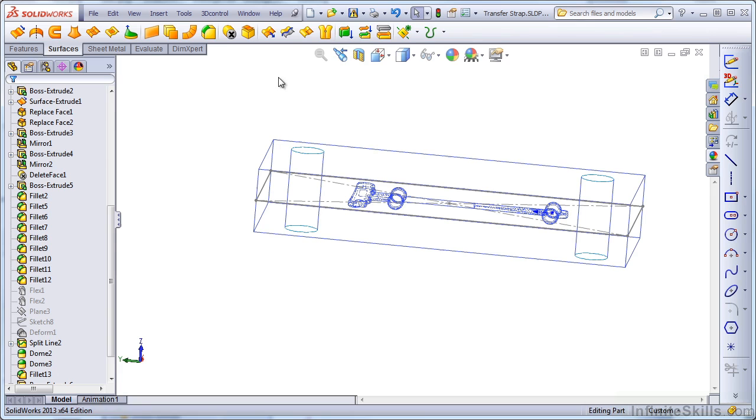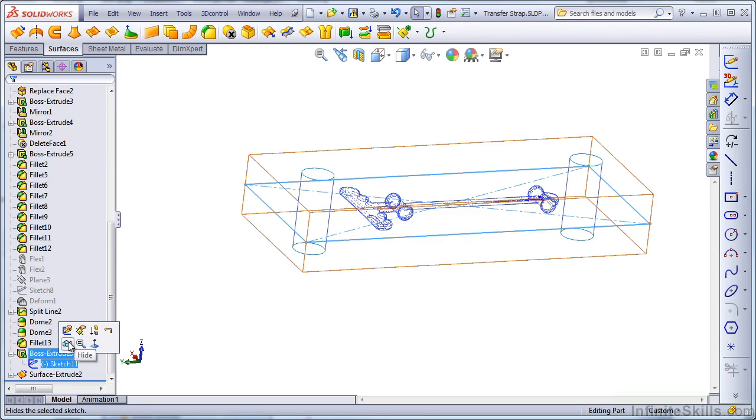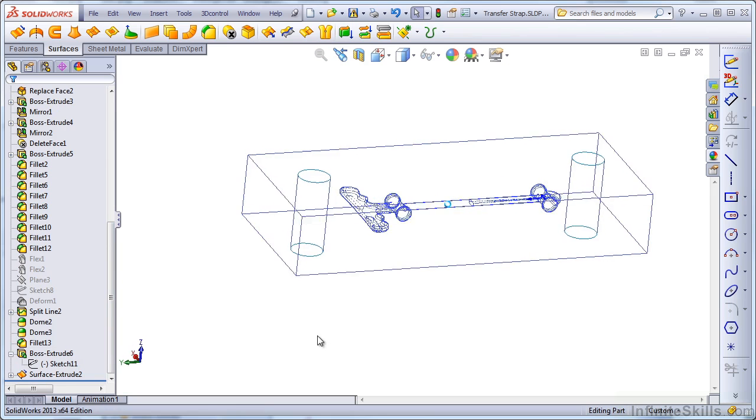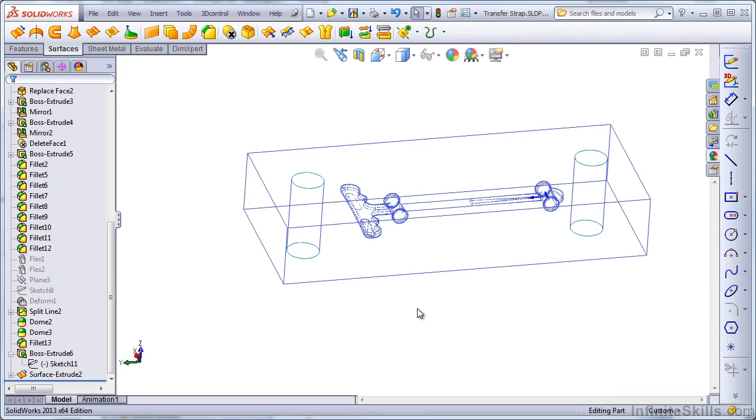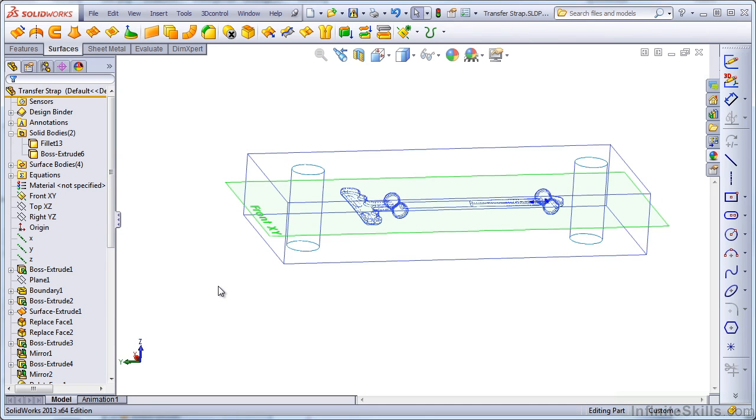So there we are. We have now one solid block, one sketch that we need to turn off, an actual solid part, and 2 surface bodies. Now what we also have is a plane that goes right down through the middle. Now I'm going to use the new feature called Intersect in order to make a series of solid bodies out of all of this. We could have used many other techniques to do the same thing, but I want to demonstrate how this tool is used.